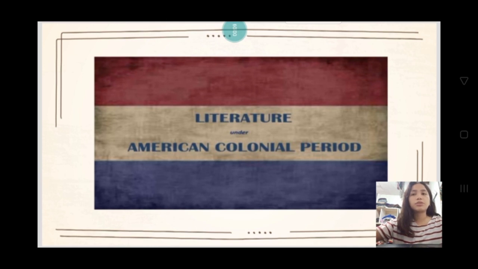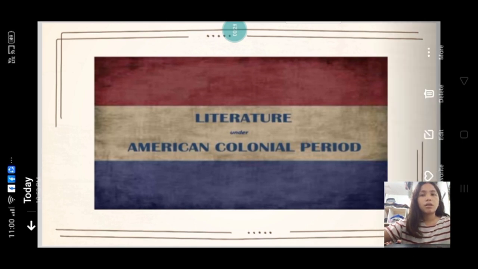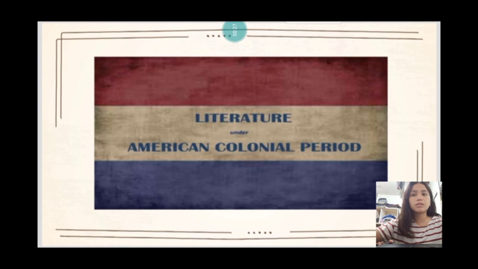So, the American colonial period of literature spans the time between the founding of the first settlement at Jamestown to the outbreak of the Revolution. The writings of this period are theme-centered: religious, practical, or historical themes. So that is literature of the American colonial period. It has historical themes.